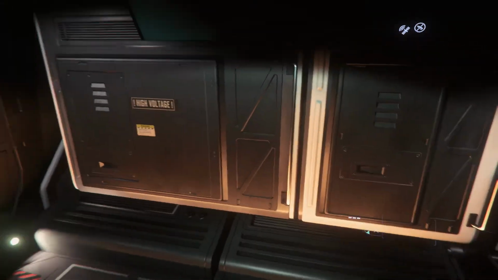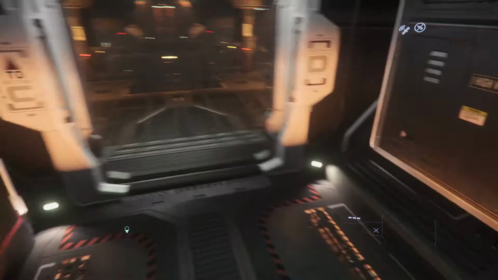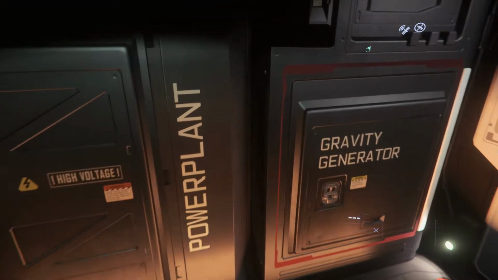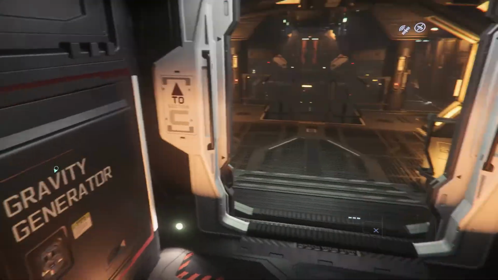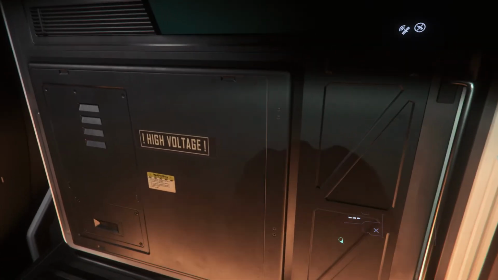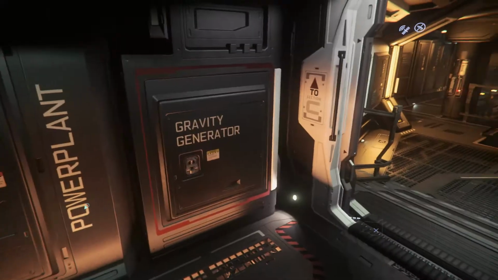Alright, here is an area for you to access some of your ship components. If repairing becomes available, then you can do repairs inside of the ship. That's very nice.